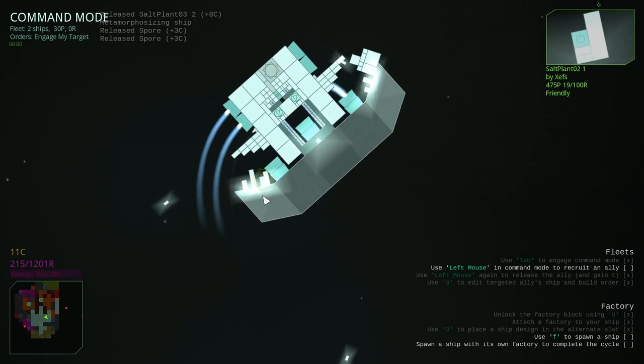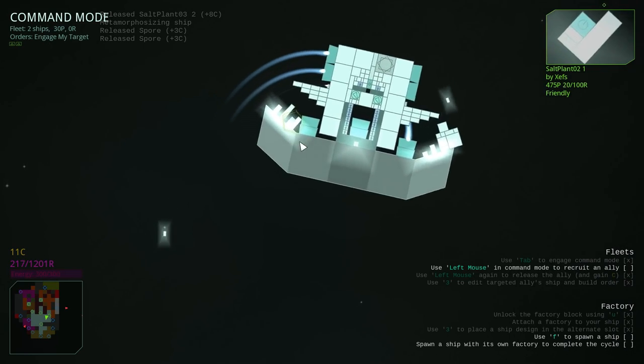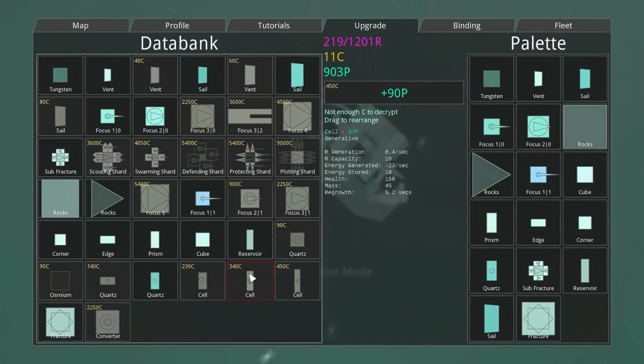Do they not produce? No, look at that one. There's 1,000 resource. Oh, is it because I'm not close enough? Do I need the extended range thing? That would actually make a lot of sense. However, I'm not sure which one of these is the extended range.